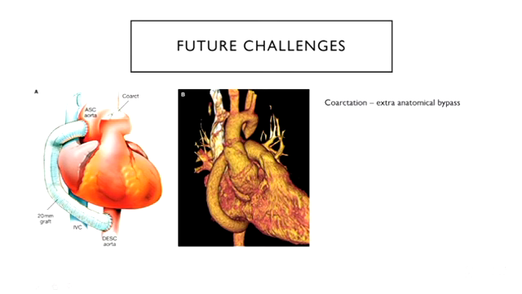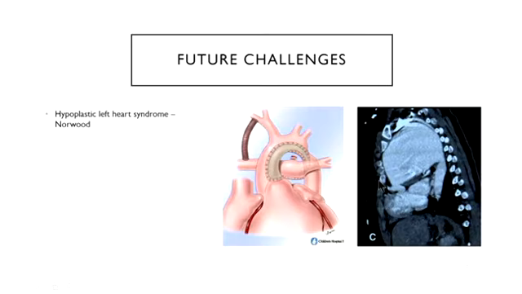Now we know there's a significant incidence of bicuspid valve disease, and these patients are going to come back for aortic root and aortic valve intervention, and I think this is going to be a real challenge. But nothing like what's going to happen when our Norwood patients grow up. So people with hypoplastic left heart syndrome at their initial operation have an aortic arch reconstructed with a variety of materials and can end up with some pretty amazing looking aneurysms. I haven't yet seen one of these. I haven't got to the age cohort that we've had to tackle them, but my friends tell me they're very challenging. So I look forward to that.